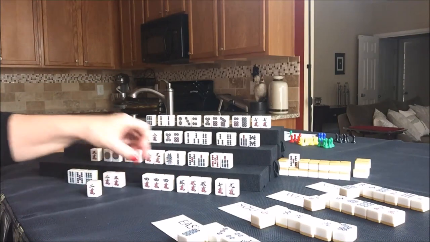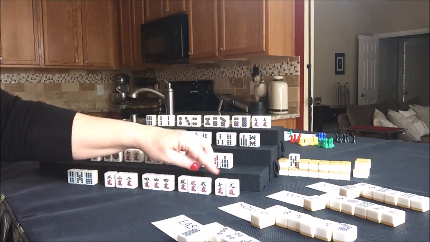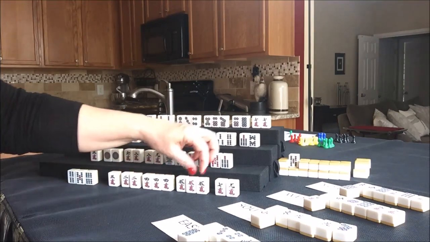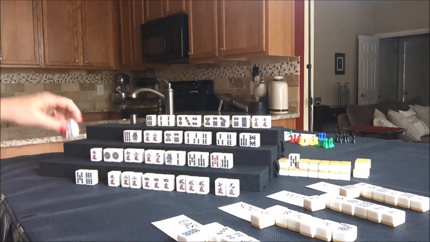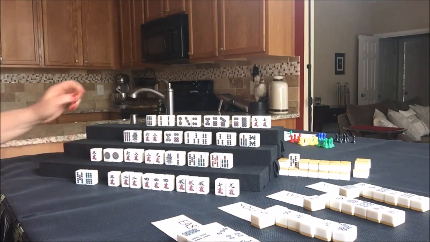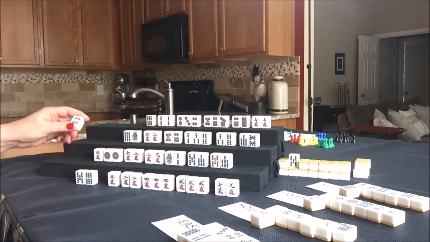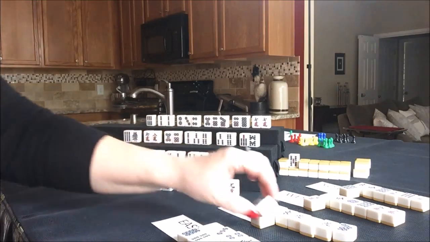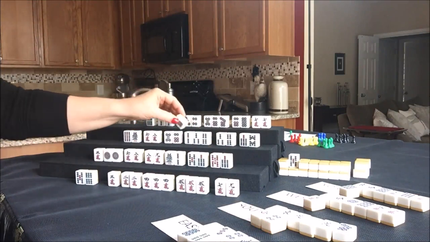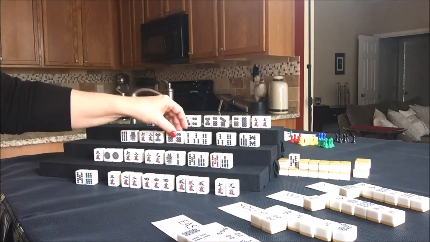Oh yeah, we were thinking about maybe three concealed pons here. One, two, three, four, five. Let's get rid of the four bam and draw for south. Four dot, that's not going to be helpful. Drawing for west, six dot. Okay, six dot, there's a pair.